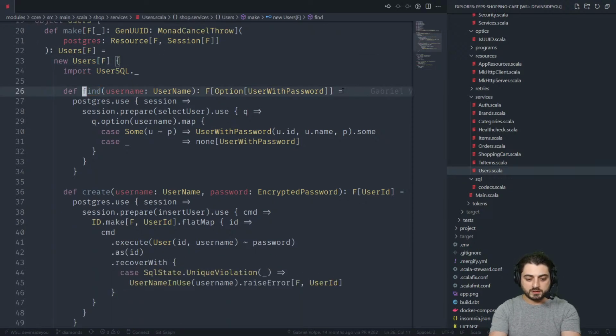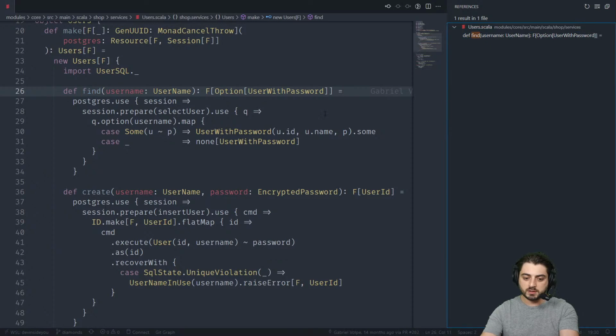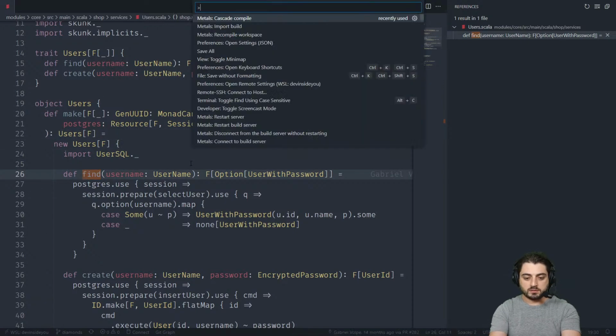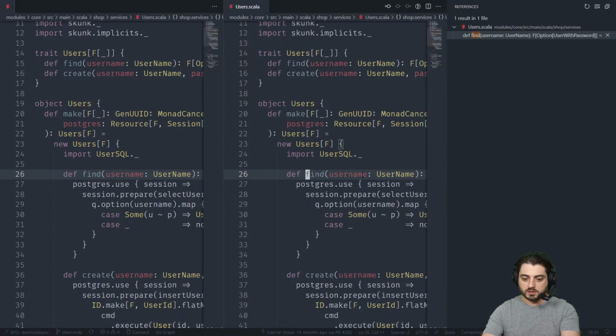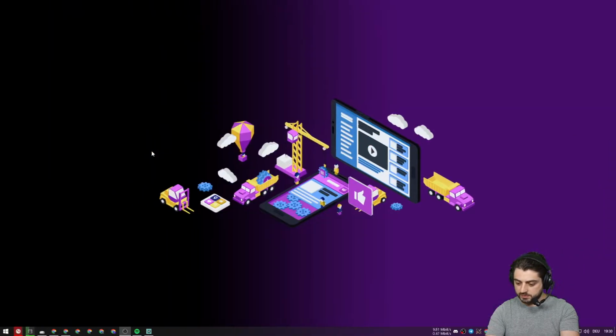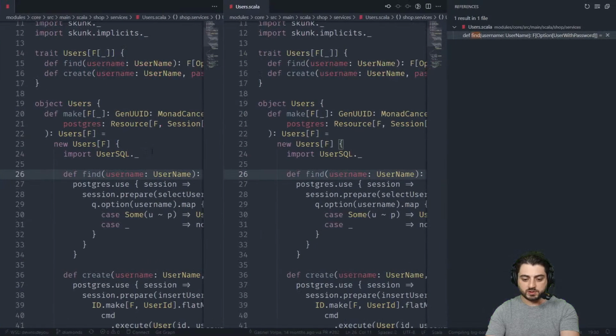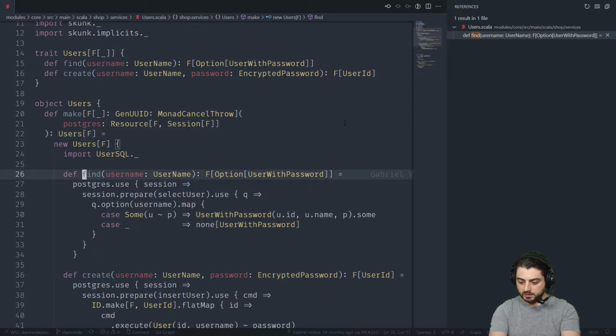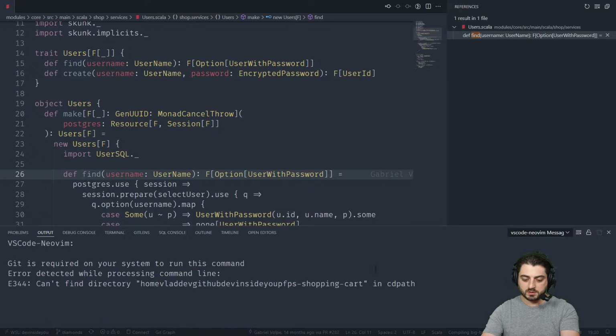And if we look at where find is used, nothing is happening. What's up with my Metals? Where's find used? Hello? Something is wrong with my Metals. Come on. All right, let's recompile the whole workspace. That's not what I wanted to click. Okay, hold up. I think my layout changed: I clicked something and my layout changed to German. All right, so that's probably why I couldn't jump into places. Well, maybe not. Compiling. I'm waiting for this part to finish here.